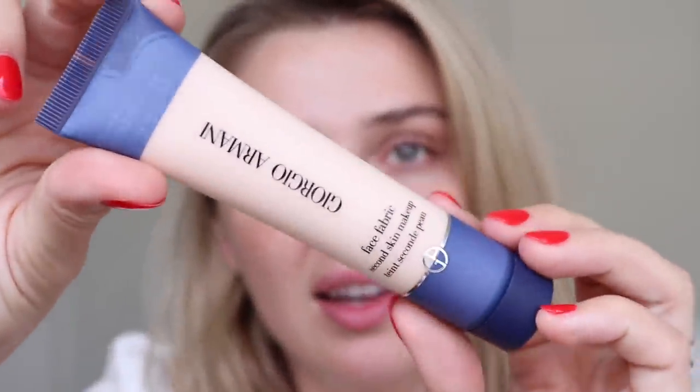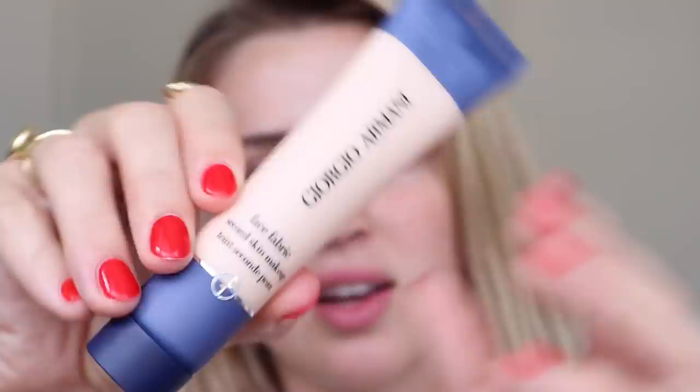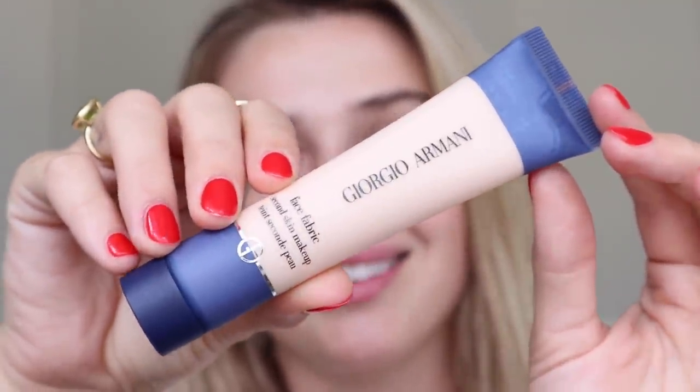Who knows? Anyway, it is $60 Canadian for 1.35 fluid ounces, which is a larger size. A lot of foundations are usually 1 ounce, so there's quite a bit in here. It's a squeezy tube. It has this like denim packaging. Oh, I'm so sorry. That's upside down, isn't it? There we go. There is the packaging here. I like the squeezy tube. I think that's great.